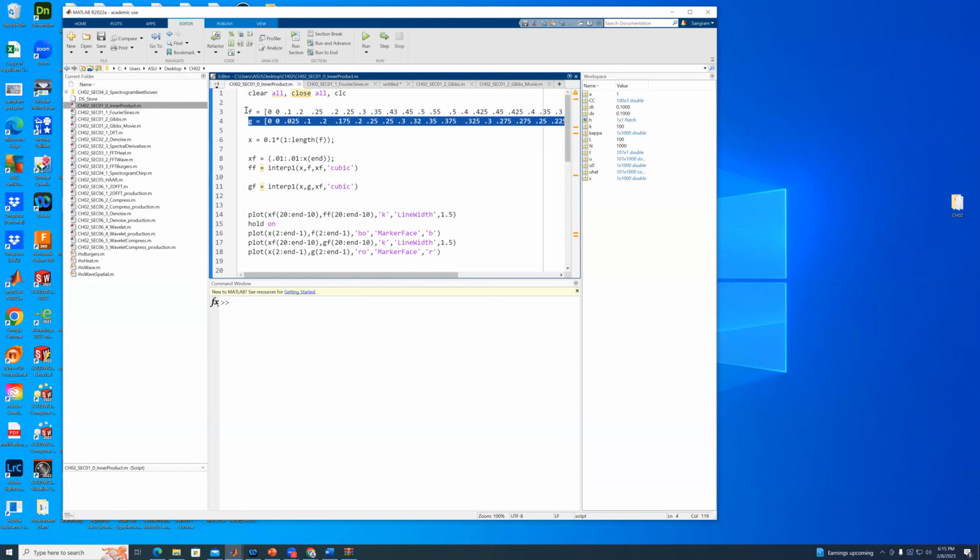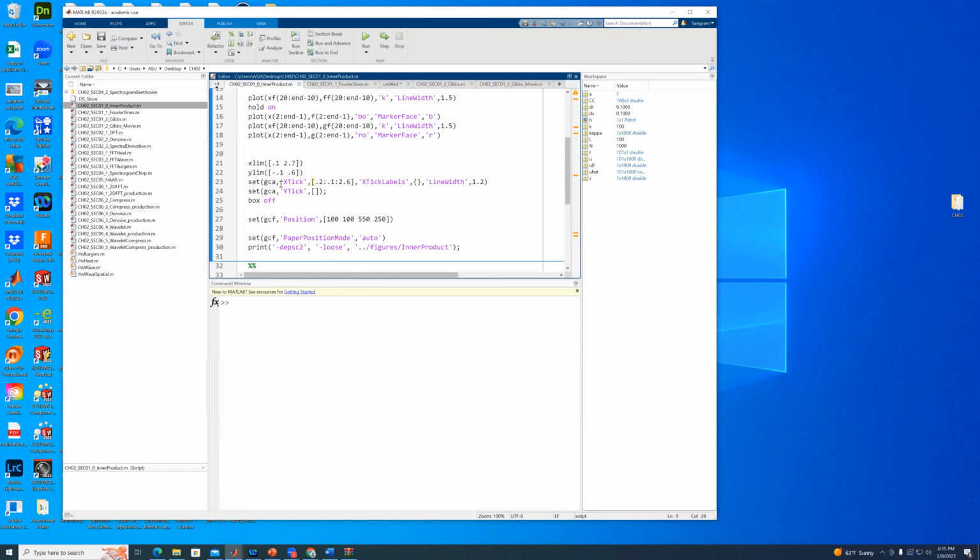If you were to just take f and g and say plot, you will just get points. But I want to actually interpolate between these points. So basically, I want a cubic interpolation between the values for 0, 0.1, 0.2, 0.25, and so on and so forth. So I'm using a cubic interpolation between these two.